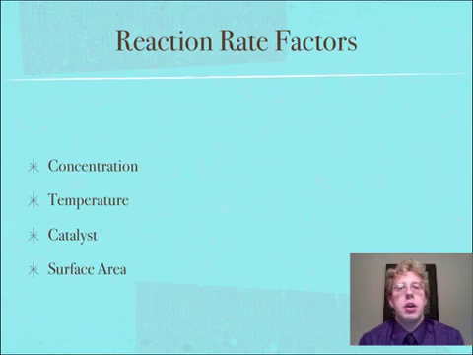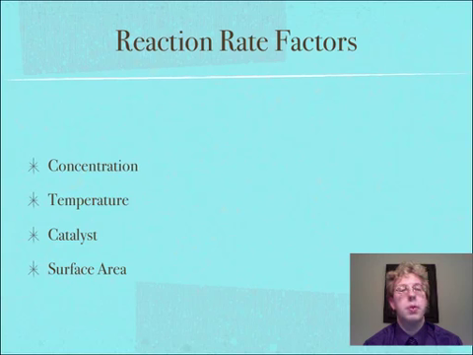The last part that's covered by this test here is reaction rate factors. And so we've already done a lab on this where we looked at concentration, temperature, catalyst, and surface area. So from our previous examples here, the more concentrated a sample is, the faster it's going to react. The reason for this is that there's more molecules present in the mixture, and collisions have to happen between the reactants for a chemical reaction to take place.